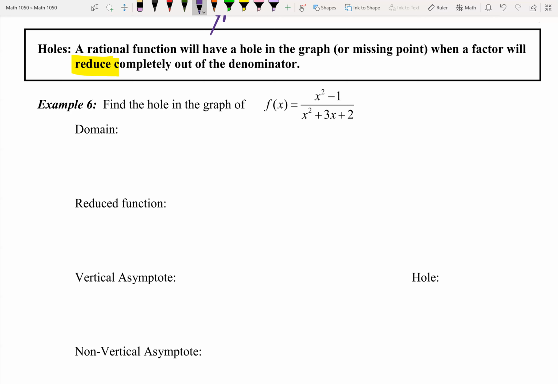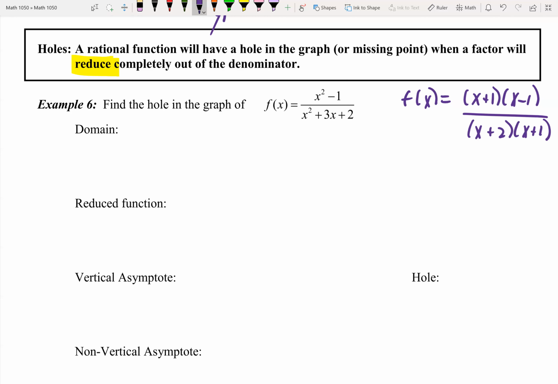Okay, here we go with domain. Now look at your little paper. We haven't even looked at the paper, okay? So here we go. This is kind of like the beginning almost to the end. So step 1 is to factor. So everybody go f of x equals the top factors to x plus 1 times x minus 1. The bottom factors to x plus 2 times x plus 1. Okay, I did not want that to happen. I think I edited this. We're going to make this a 3. Oh, yes, I do want that to happen. Never mind. We're good. Okay, step 1, factor.